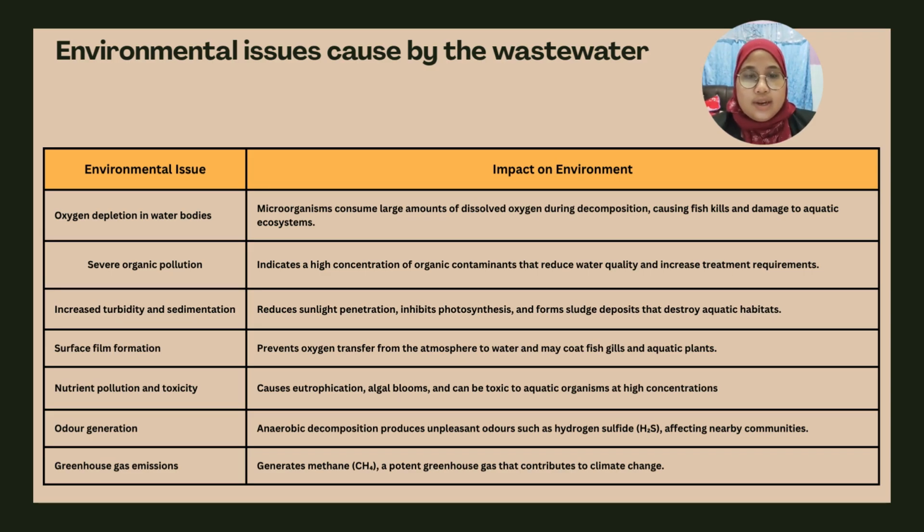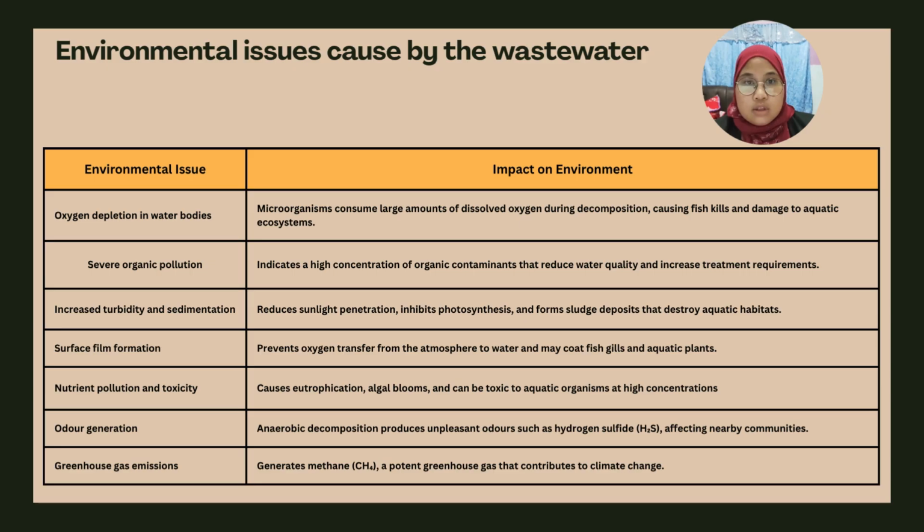Assalamualaikum warahmatullahi wabarakatuh. My name is Nurul Atira Wadia binti Zulkifli and my matric ID is KA22021. In this slide, I will explain the environmental issues caused by POME wastewater. Palm oil mill effluent, or POME, can cause several environmental problems if it is discharged without proper treatment. The first issue is oxygen depletion in water bodies, where high BOD and COD levels mean microorganisms consume large amounts of dissolved oxygen while decomposing organic matter. This can create oxygen-deficient conditions leading to fish kill and damage to the aquatic ecosystem.